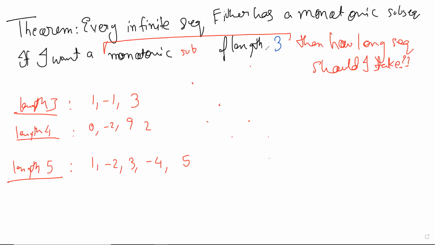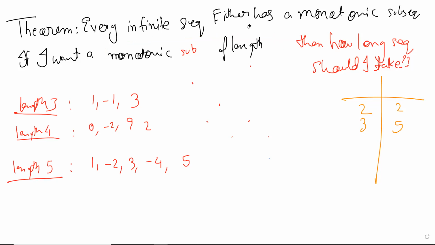For length 3, let's not use any notation, it's confusing. So for 2, 2 is enough. For 3, we need 5. But at least I think you will get the intuition that if I make this length any number k, then for this k you can give me some number. I don't want infinity. Infinity will certainly work, but can you give a number? Later on, we can think about whether you can give the best number. Like here 5 is the best number.